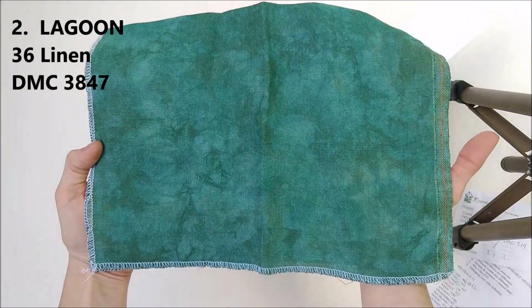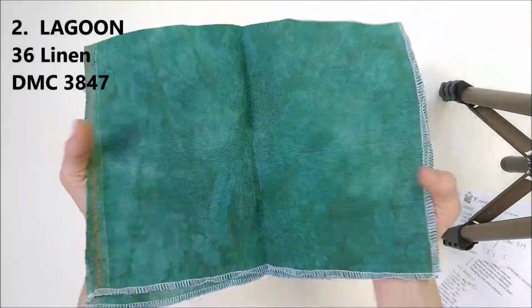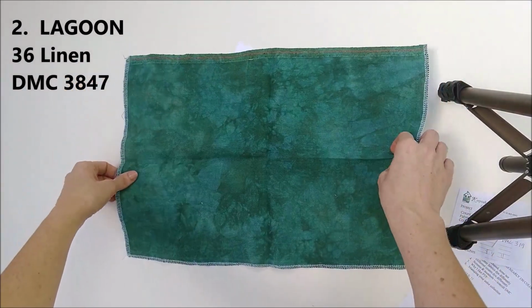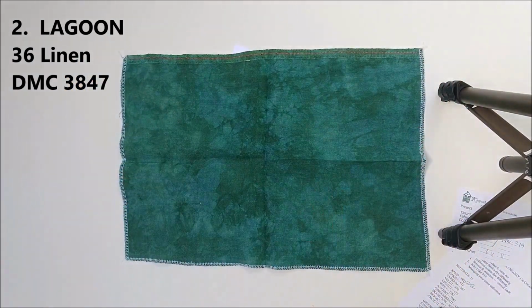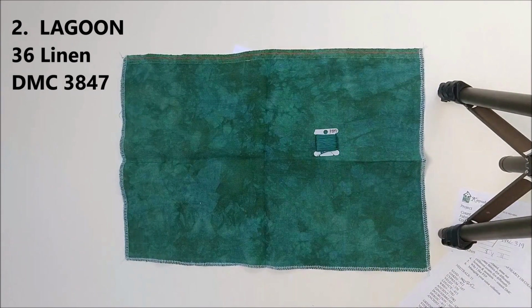Next up is Lagoon. This is a 36 count linen. It is gorgeous. It is a dark, dark teal. I paired with it DMC 3847. Look at that modeling. There's a little bit of brown in there. Really pretty.